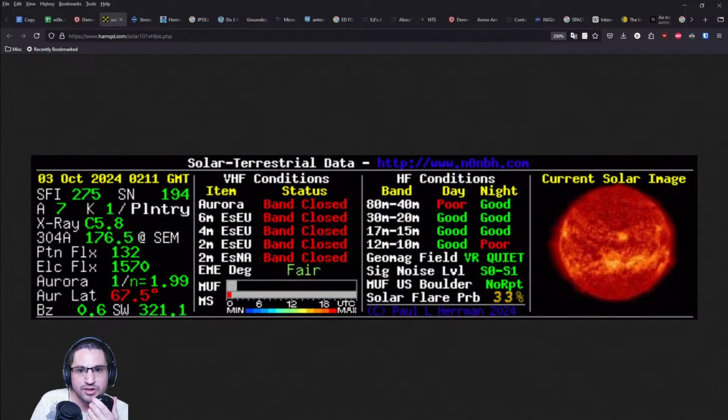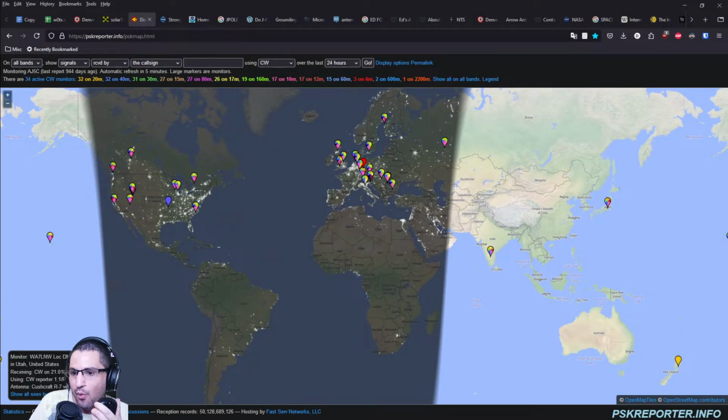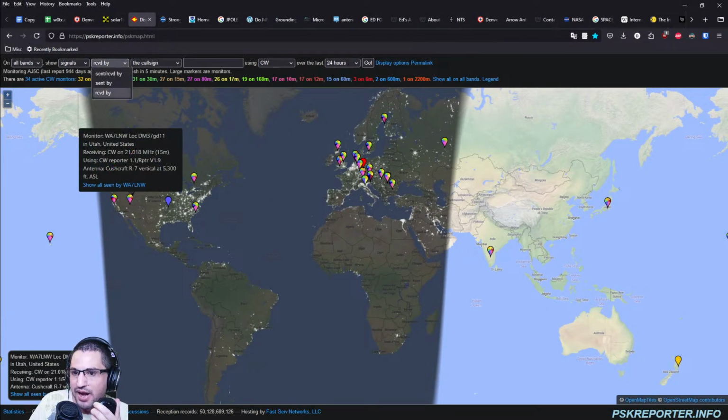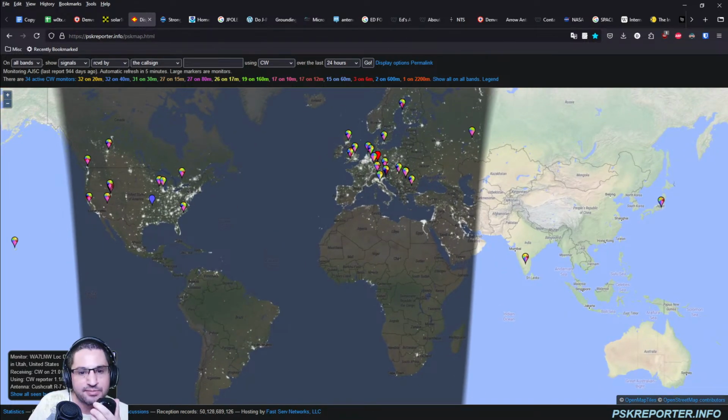All right, this is K1DBC Net Control. Again, don't think of these as binary. Bands are not 100% closed or 100% open. There's always room for some propagation. There's plenty of tools online you can check. PSK Reporter, for example, is one of them. You can see which digital signals are making it out there from where and to where, on what bands. So you can also use that to determine which bands to work at certain times of the day. So this is K1DBC Net Control. Anyone else on that or anything else so far, please call now.